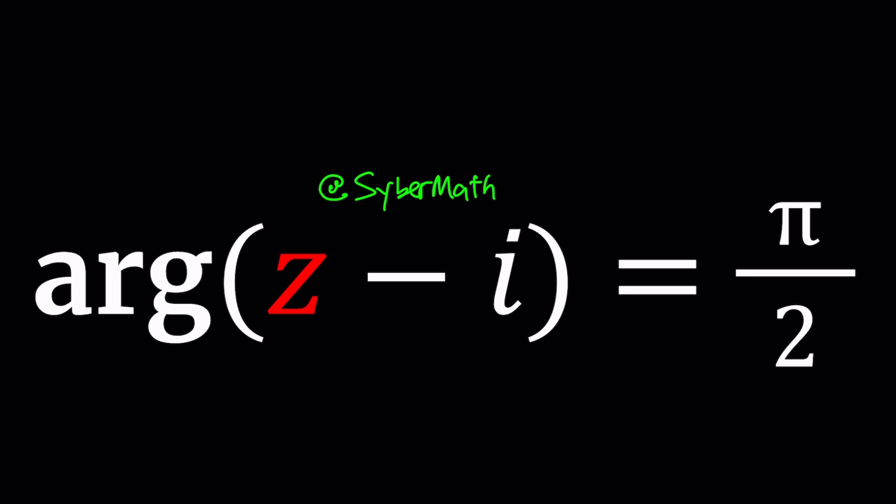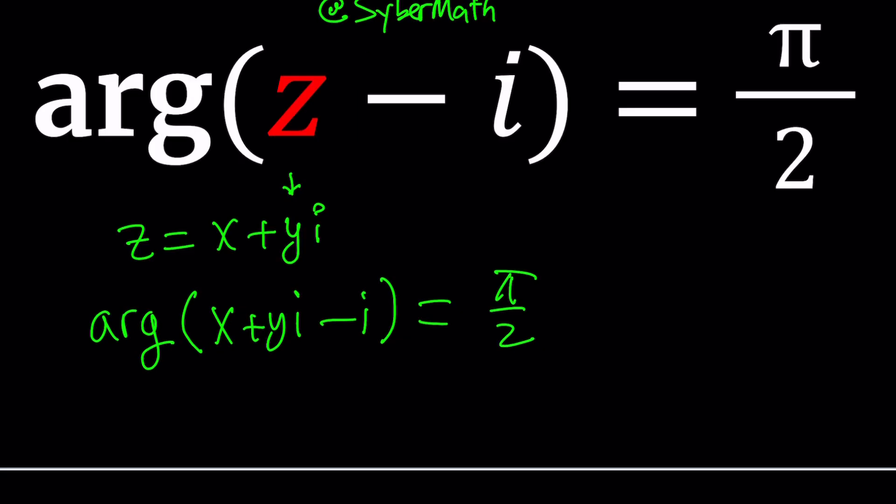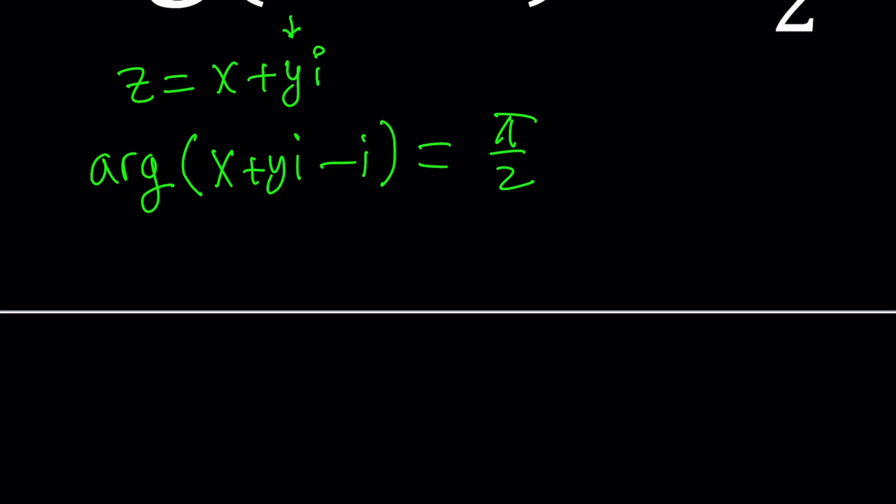This is called a locus problem because you'll see in a little bit why. But for that reason, and I apologize, A plus B i, which is the name of this channel, I'm going to use z equals x plus yi this time. And you'll see in a little bit why that's the case. If you're new to complex numbers, go ahead and check out the lecture videos that I made. And if you have any questions, always let us know in the comment section.